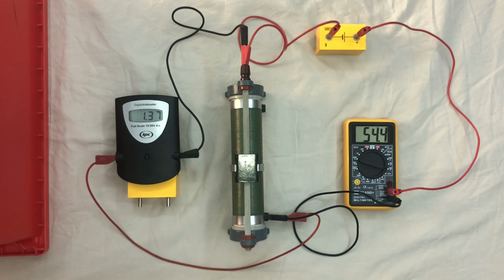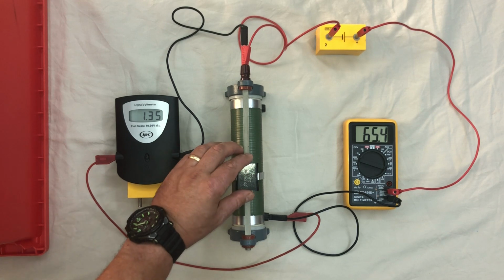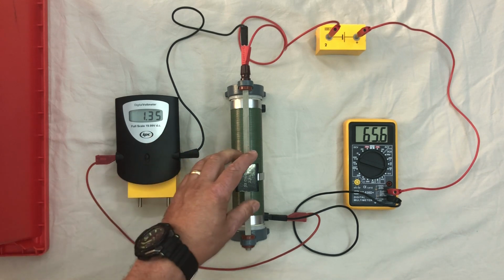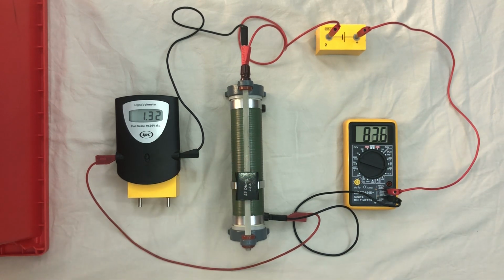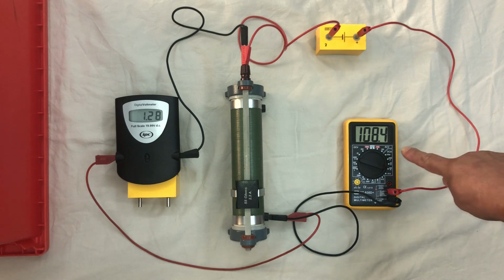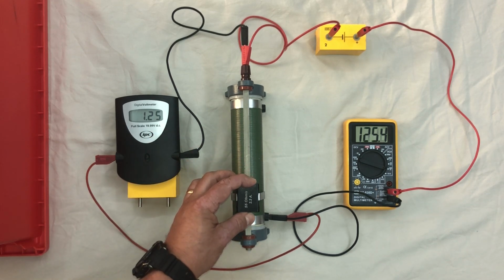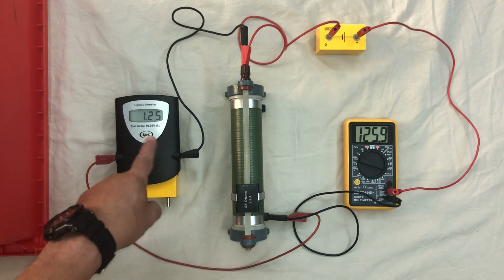Let's go up to 55. 55.4 milliamps, 1.37. 65.6 milliamps, 1.35. 83.7 milliamps, 1.32 volts. 108.4 milliamps, 1.28 volts. 125.9 milliamps, 1.25.